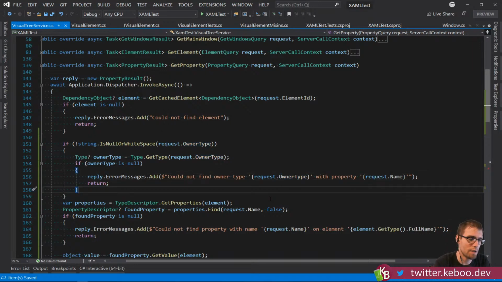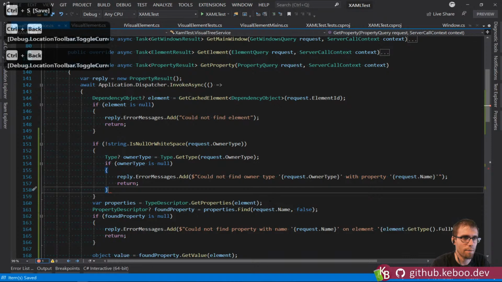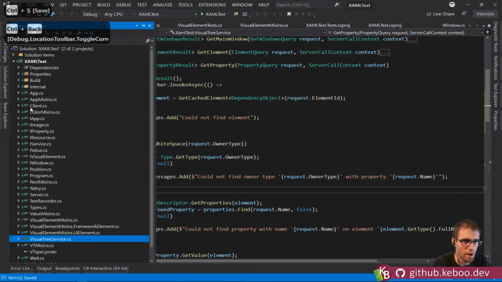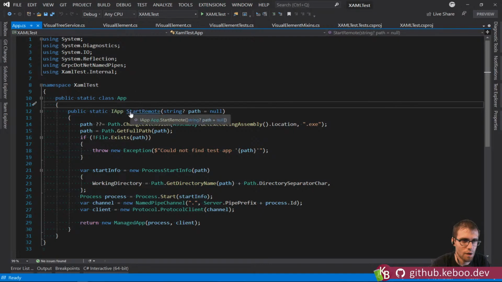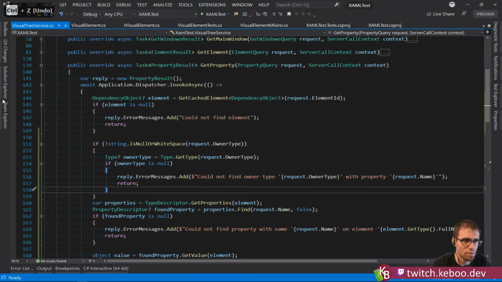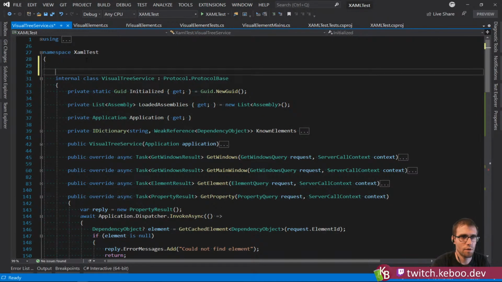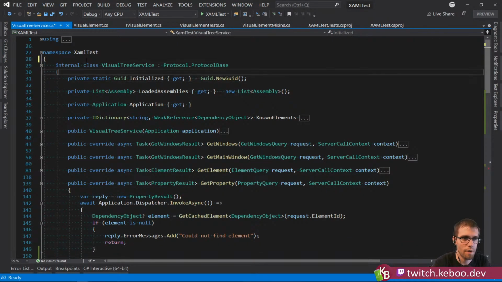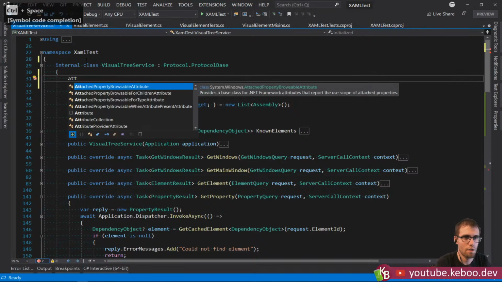So I'm trying to think, so let's look real quick. I just want to make sure I'm not being too stupid. That's a static class. I just want an instance class. Fine. Oh, here, I'm already inside of an instance class. Perfect.